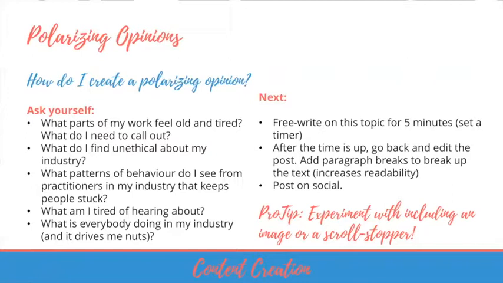Next, free write on this topic for 5 minutes. Set a timer for that. After the time is up, go back and edit the post. Add paragraph breaks to break up the text. This really increases readability. In other words, if there's a wall of text coming at you, you're not going to stop scrolling. You're going to scroll right past that. And it's the same for other people too when they're looking at your work. So make sure you add those breaks in to break up the text. And then post it on social.